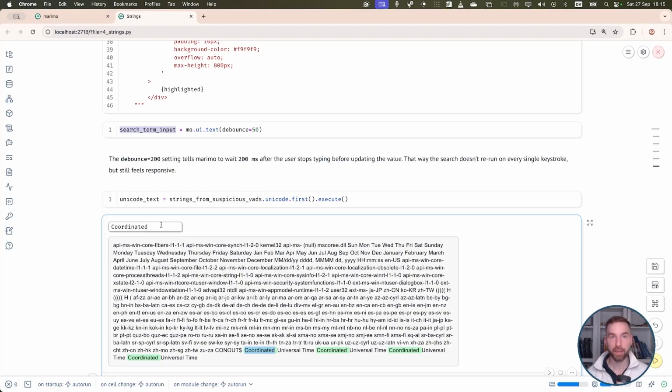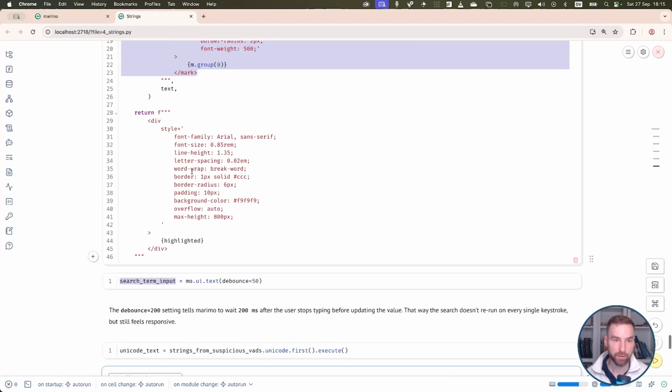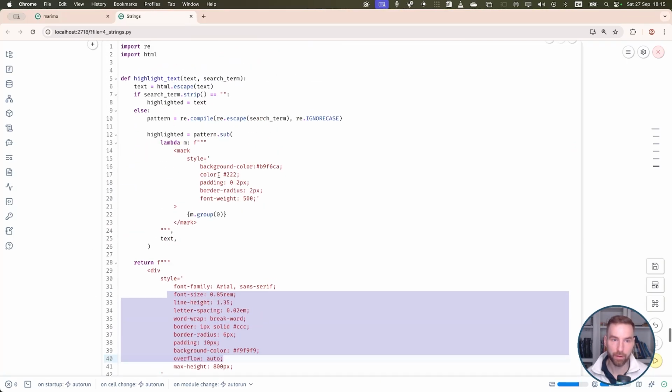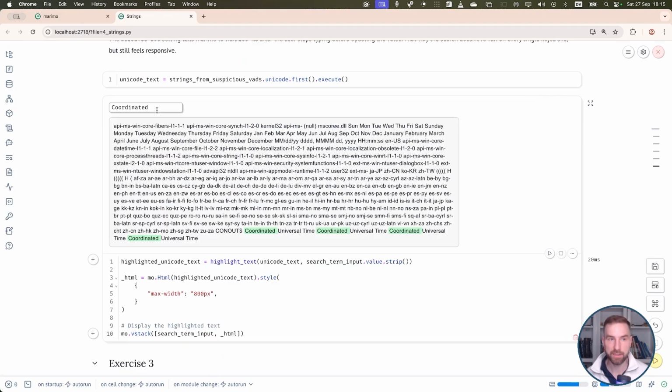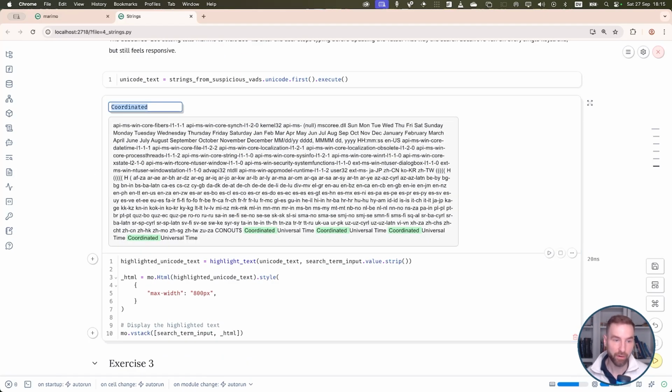So again, this is not a lot of code. It's some very basic out-of-the-box HTML elements with some coloring and CSS attributes, which makes something that could be very useful. There you go.